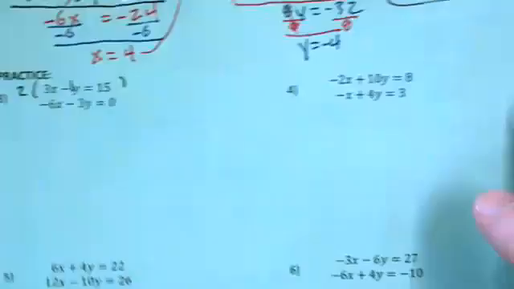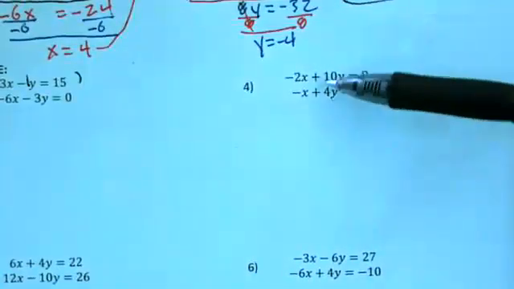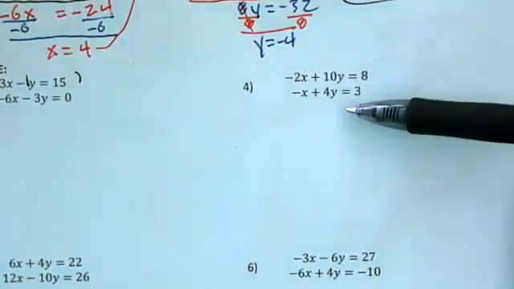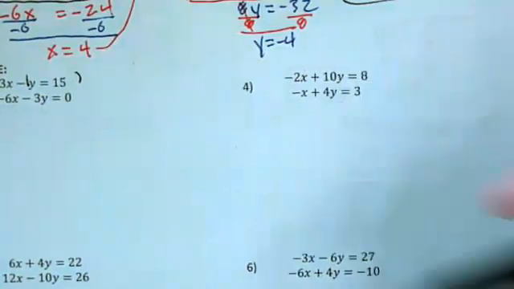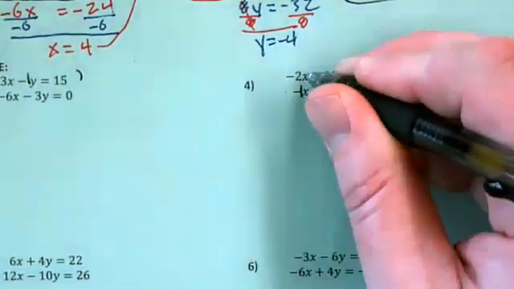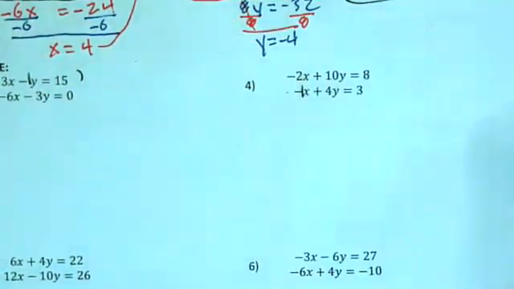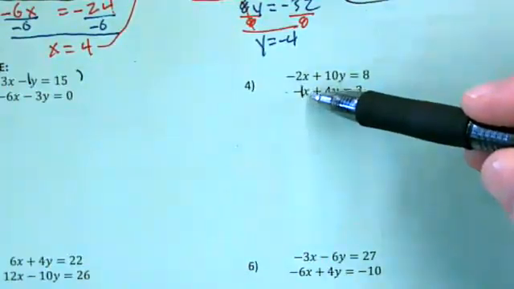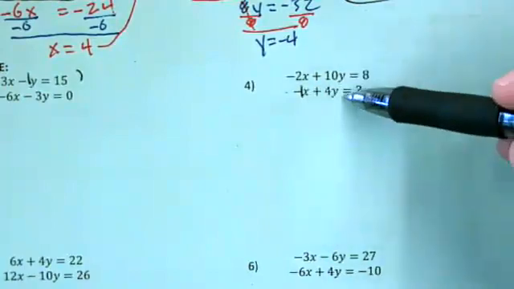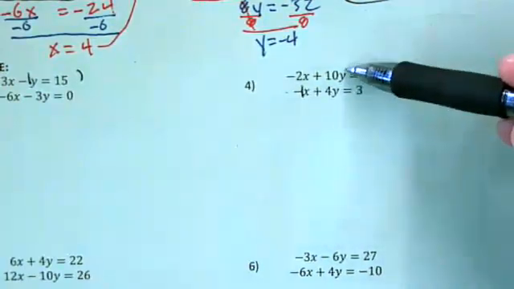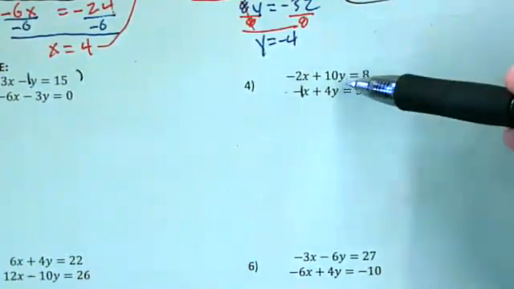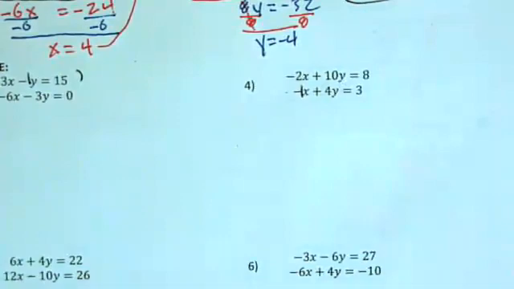Look at number 4. Do you think it's going to be easier to get the x's or the y's to match up in this case? X's, you think? You think you can make this negative 1x into a positive 2x? That would be pretty easy. What would you multiply this negative 1x by to turn it into a positive 2? Negative 2? You think that's going to be easier than trying to make a 4 into a negative 10? I agree, because we need a fraction to do that. So think about what's going to be easier. Sometimes there's one possibility and sometimes there's two.